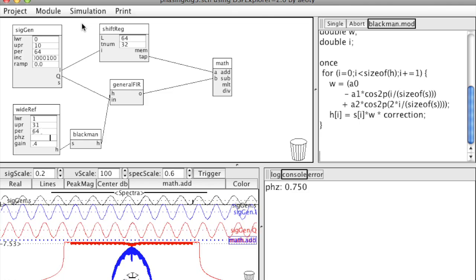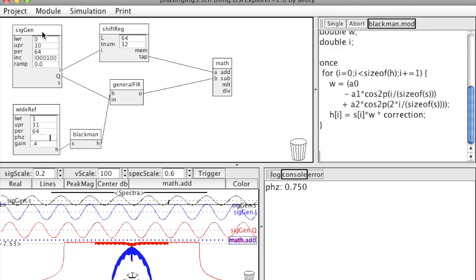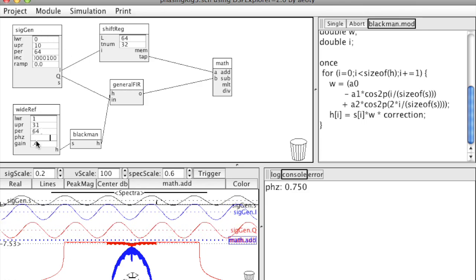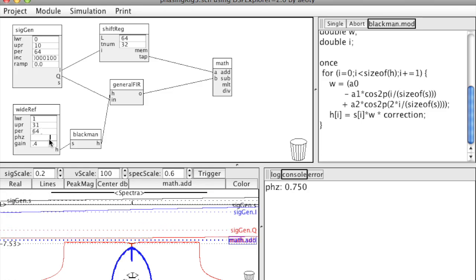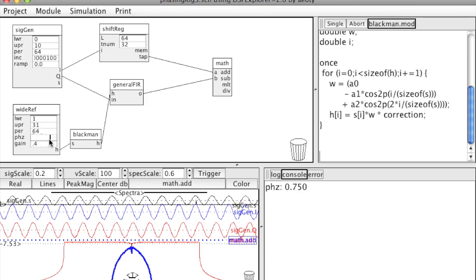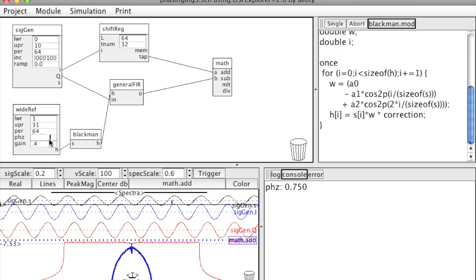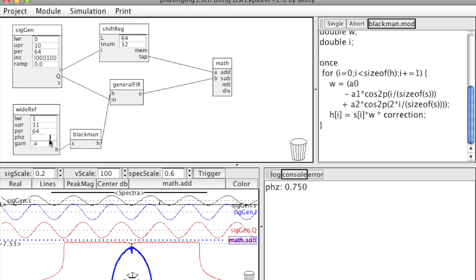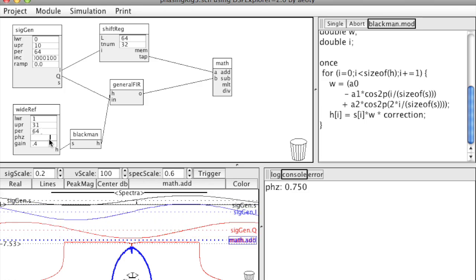Before we move on, I'd like to point out that this general FIR module, coupled with this wideband filter with a 90-degree phase shift, is called the Hilbert transform in the literature. There is extensive literature concerning the implementation and the properties of this extremely important function. Note, however, that it is really just another example of simple correlation.